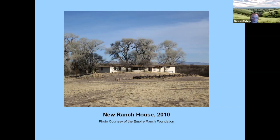Right. There's the little Grove House, which is further down, really close to Empire Gulch, which would have been kind of a neat place for birders to rent, that kind of thing. But hopefully, if we're able to do this renovation, we can do it in this house. Yeah. Cool.